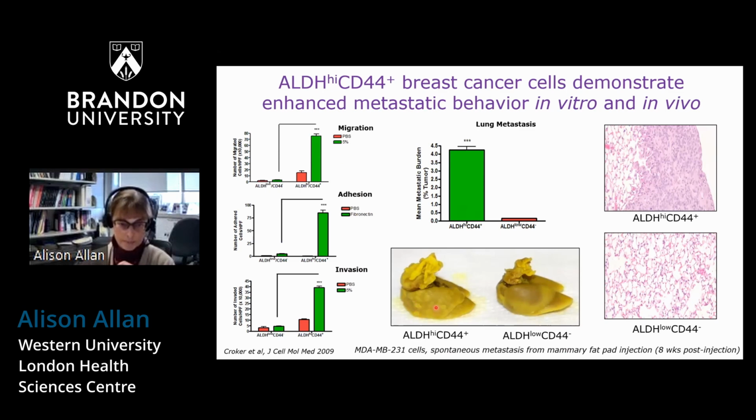So you can see in the stem cell population, we see lung mets, these little white aspects, those are all lung metastases. And then in the non-stem cell population, we see a set of pretty clean lungs. And then this is just what it looks like histologically. So this is a normal lung, in the mice that were injected with the non-stem cell, and you can see a nice healthy lung, and you see in the stem cell population that we saw the lungs filling up with metastases.